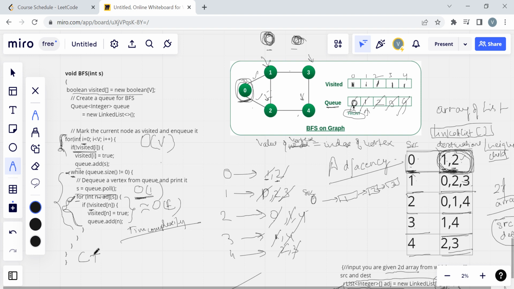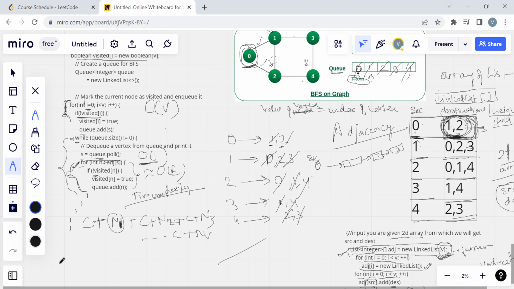So for every vertex it is executed c plus n1, c plus n2. C represents this constant when we poll, plus this for loop will be executed for each vertex. For vertex 0 it will be executed n1 times, and n1 is nothing but the count of edges in this first block. Then n2, n3, and so on, so c plus n_v, and this will amount to Vc.